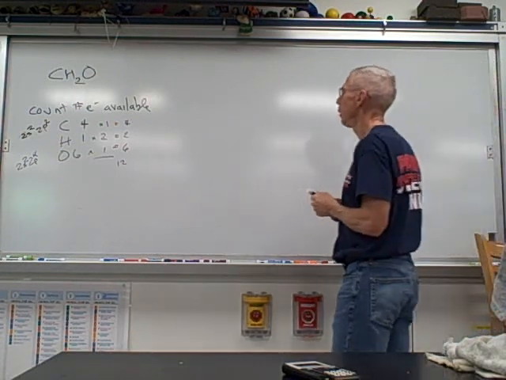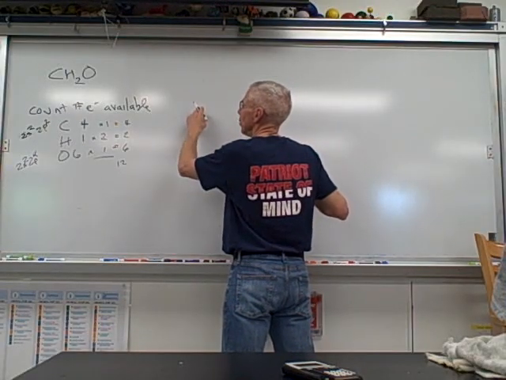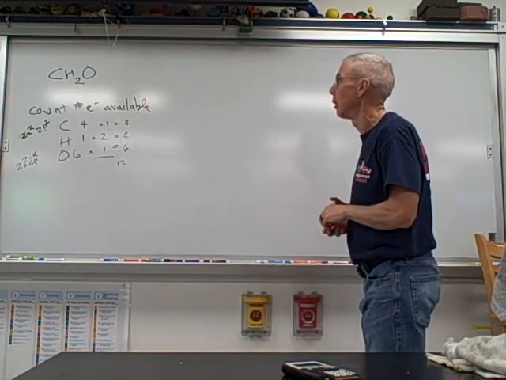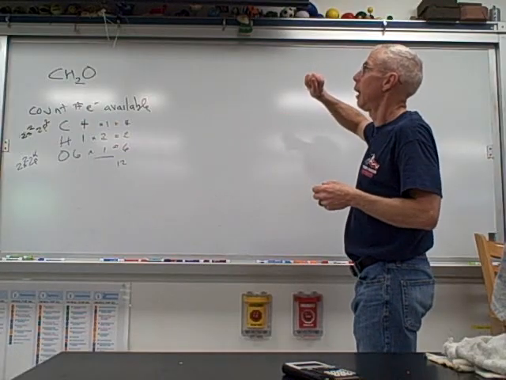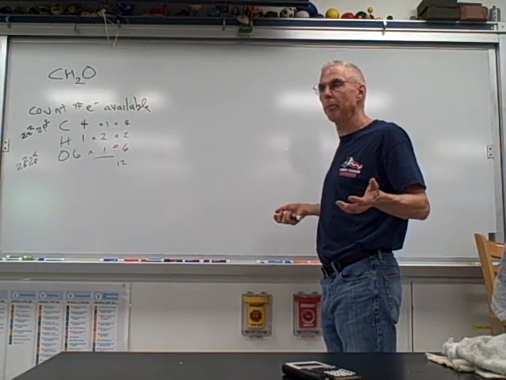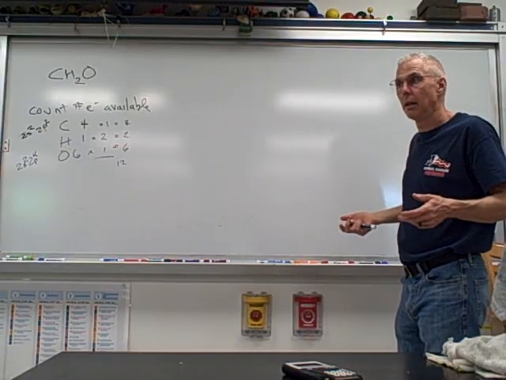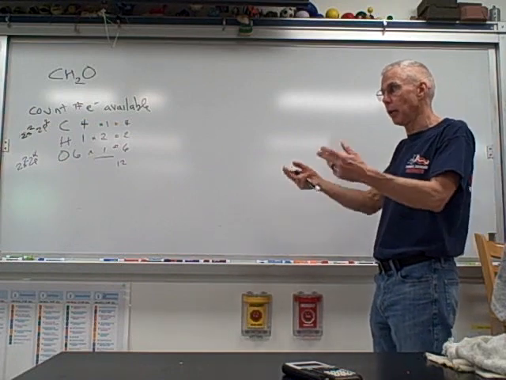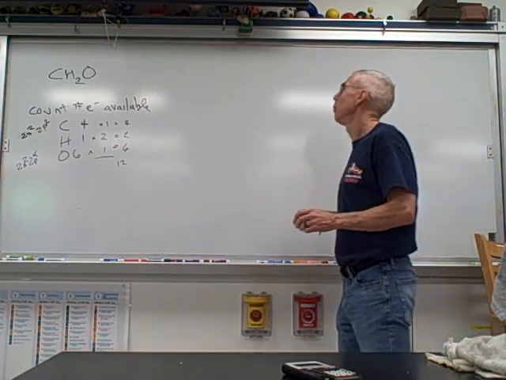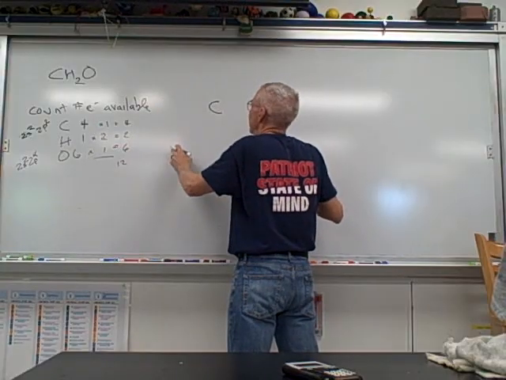Okay, now, here's what we're going to do. Usually, I'll just tell you this, usually carbon is in the middle because it's got 4 bond sites, which is a good thing. The reason you exist is because carbon has 4 bond sites and is covalent. Because what are you made of? Almost all carbon, hydrogen, oxygen, nitrogen. Little bits of other stuff, but for the most part, that's it. So if I threw you in water and you were ionic, that would be a problem. You would just dissolve. So we're going to put carbon in the middle, and we're just going to hook everybody to it, and we'll try that and see how it works out.